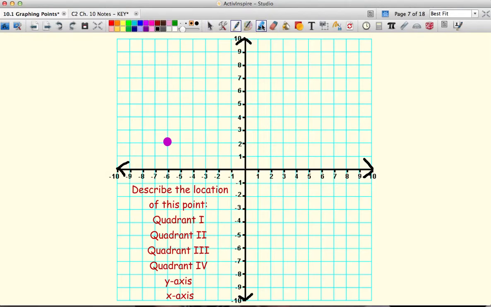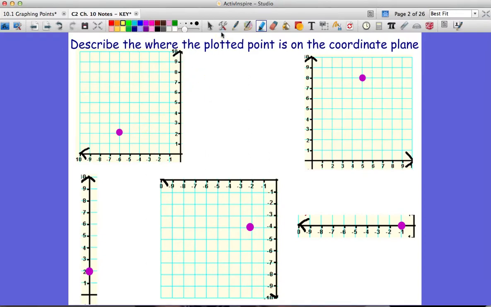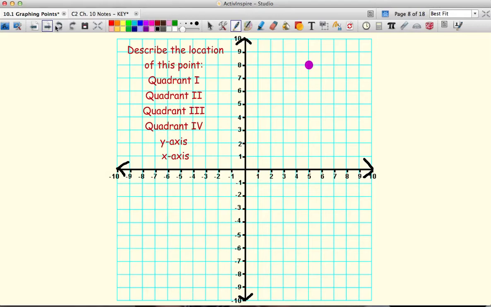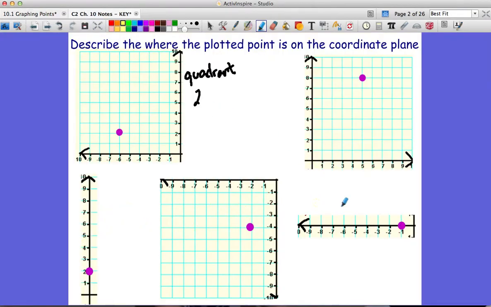In this case, the correct answer would be that this dot, because it's in a negative then positive, is in quadrant 2. Right, so here you would put quadrant 2. Alright, the next one. I'll do this one with you again. So now we're looking at it, and this one is in the positive and positive, which tells me it's in quadrant 1. Right, now what I would like you to do is I want you to pause, and I want you to solve these 3 on your own, and when you come back, we'll go over your answers.